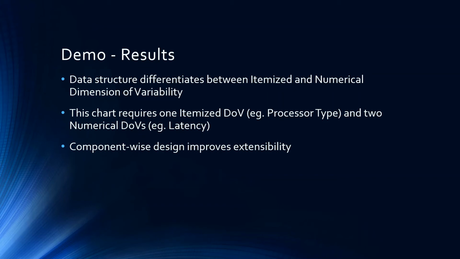The source design points are the inputs to the analysis scripts, and the target design points are the output that we want to graph. First, this widget has to look at what type of analysis was performed and what shape the output data is in. This was a 3-dimensional dataset, with the input being one numerical dimension of variability on the x-axis and one itemized dimension of variability on the y-axis. The output consisted of a single numerical dimension of variability. This format allowed the bubble chart type to be used. While this is the only currently accepted format in our application, our use of modular components should allow this to be easily extensible.